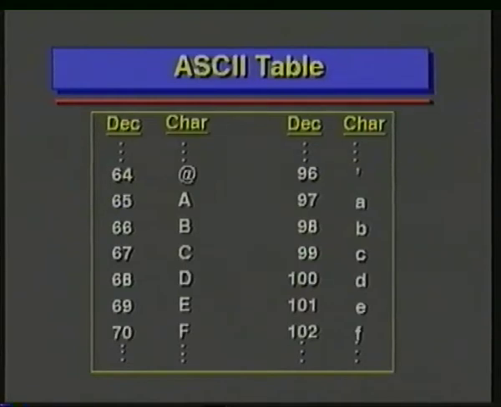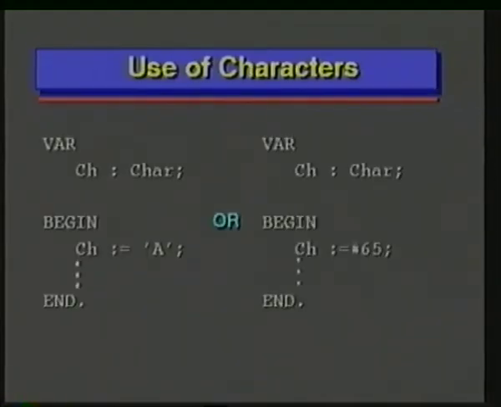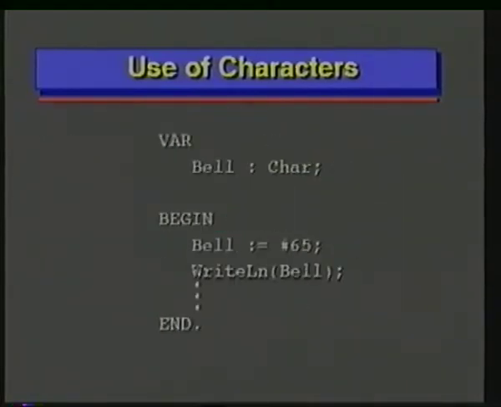Not all of these characters can be printed, however. Some are used for special keys, like the escape key. Others are used for special functions, like ringing the console bell. This screen shows 2 equivalent ways of assigning the same value, in this case, an uppercase A to a char variable. You can enclose the character to be assigned to the variable in single quotes. Alternatively, you can use the numeric value of the ASCII character. The numeric value is especially useful for the non-printable characters, as we see here.